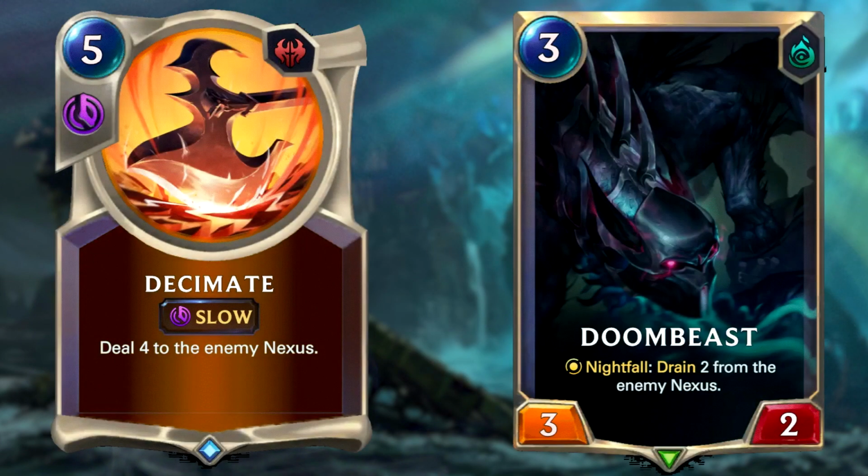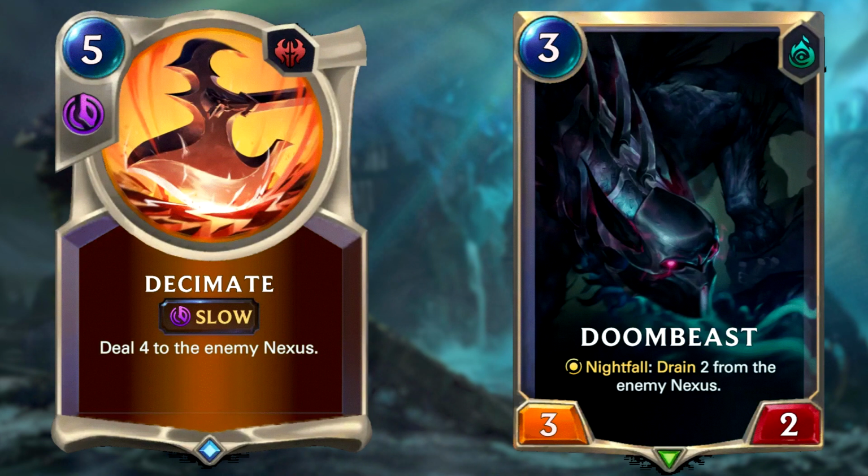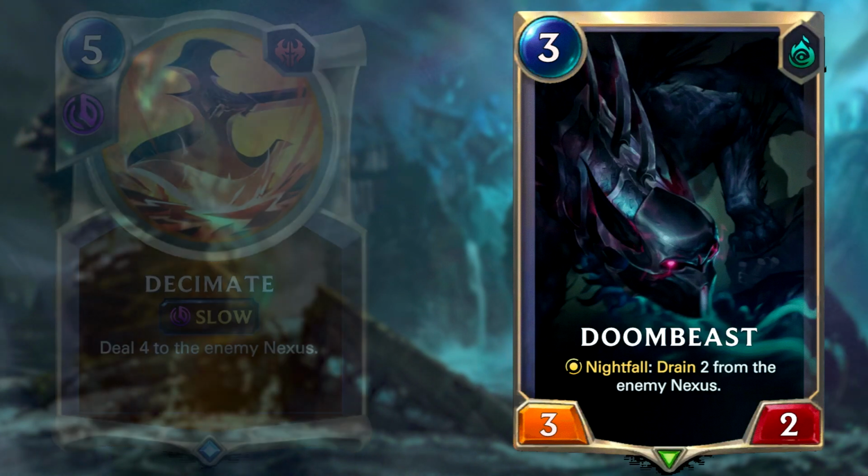Later on you can easily burn your opponents from low amounts of health with burn spells like Decimate, and burn units like Doom Beast. Decimate simply deals 4 damage to your opponent's Nexus, and Doom Beast drains 2 from your opponent's Nexus when summoned with Nightfall. So it not only burns your opponent but can also help keep your Nexus healthy, because obviously you're going to be playing very aggressively, you need to survive as well.